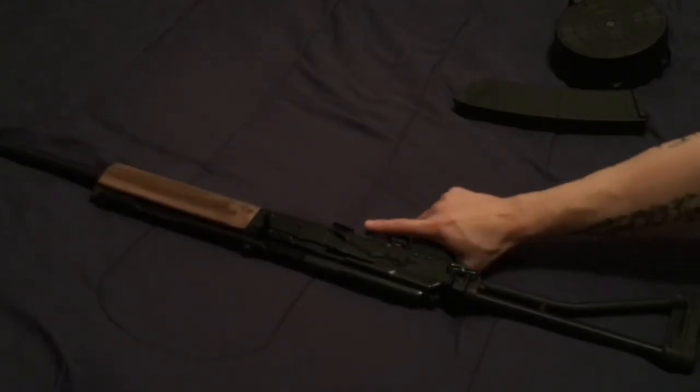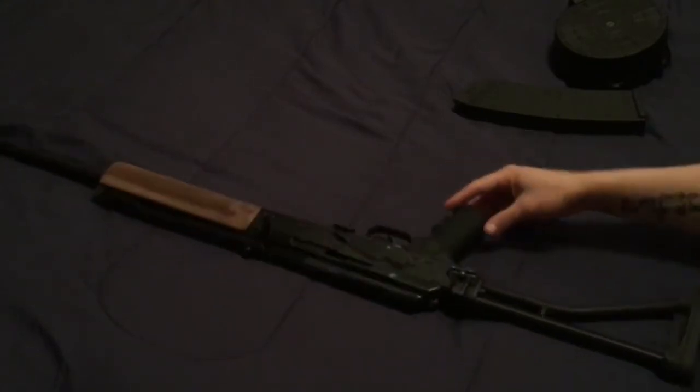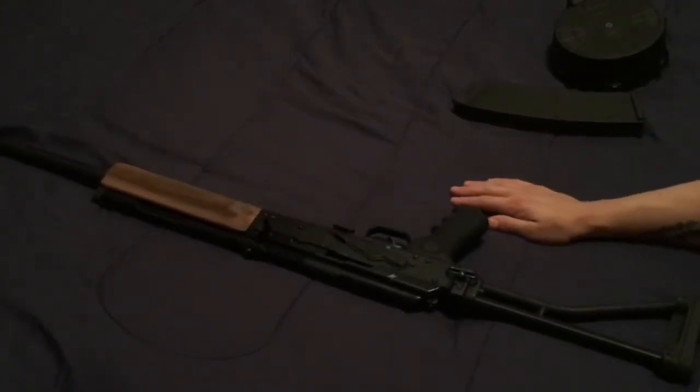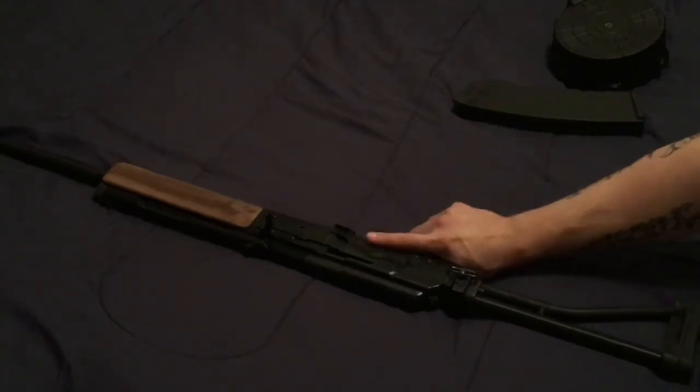This grip is real nice. I'm a fan of Hogue grips anyway, and I really like the way this one feels. And I really think this fore end here changes the look of the gun, and I like it. Some of you may not, but it just makes it a little different and stand out a little more, and kind of adds just a little different look to it, and I really like it.